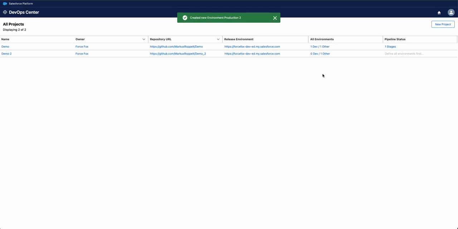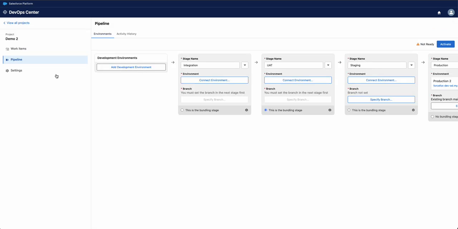Now we have our production org, or in my case, my developer org, connected, and now we need our sandboxes to do the changes. Therefore click once again on dev environments, and you see here you have a pipeline. In the pipeline you can add developer environments, so you do not have to do this with just one.